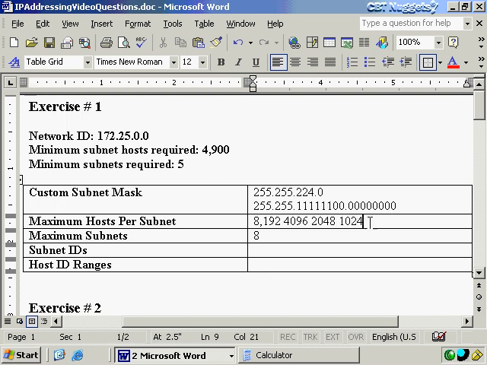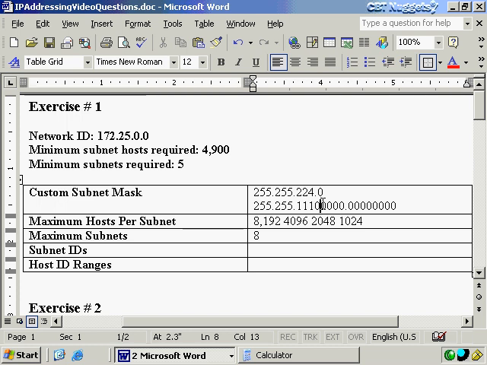Now, you don't need to memorize that. I'm just telling you that as a tip, so that if you're looking at this and thinking, okay, right now I've got 3 masked bits here, what would happen if I wanted to steal another one? Would I still have enough hosts per subnet? You can do calculations in your head by halving the number every time you steal an additional bit. That's a quick and easy way to calculate that, even without using the calculator.